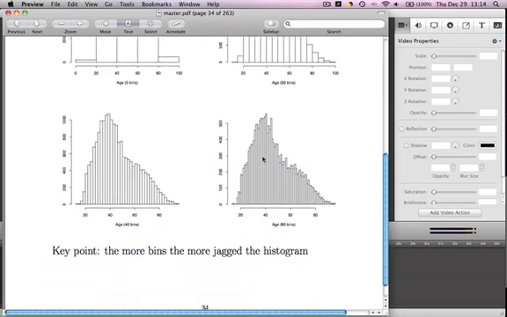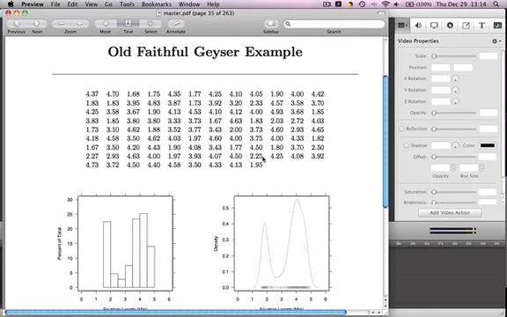And let's move on to the next slide. So the next slide gives us data from the Old Faithful geyser. This is a geyser that's located at Yellowstone National Park, and it's called Old Faithful because it erupts very regularly, and it squirts water out of the ground for a couple minutes. And what you have in this slide is a list of the durations of about 99 eruptions. So you see the first eruption lasted 4.37 minutes, the next one 4.70, and so forth.